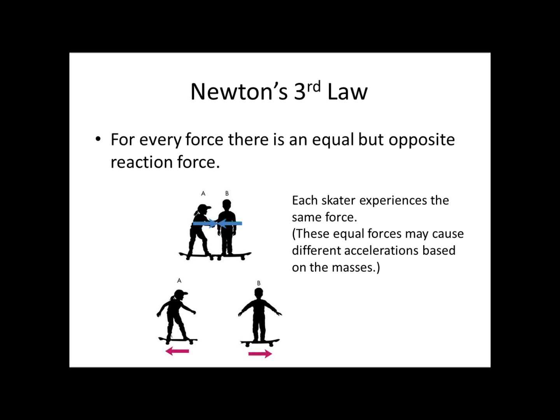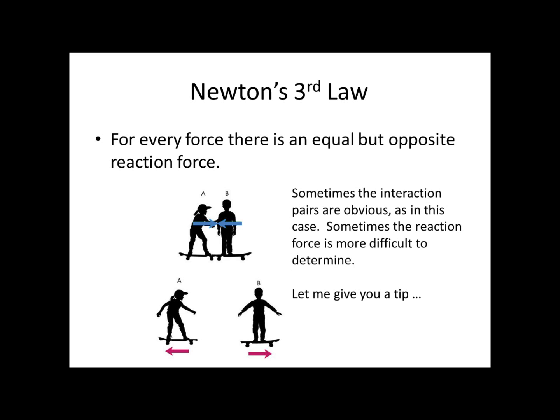Now, even though these forces are equal, that does not mean that the accelerations will be equal. If the boy is heavier, if he's more massive than the girl, his acceleration is going to be less because of Newton's second law. Okay, so these all work together. Now, sometimes these interaction pairs are obvious, as in this one. The girl pushes on the boy. We can talk about the reaction force to that pretty easily. Sometimes they're a little difficult.